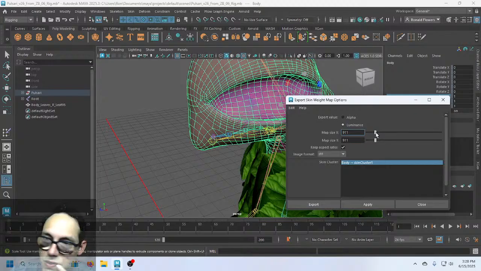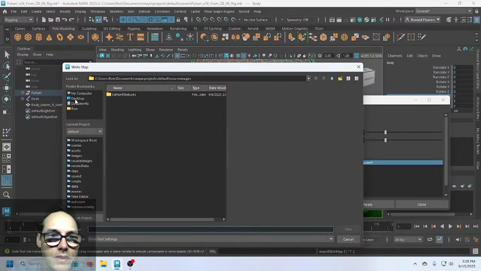Maybe that's enough resolution. I'm gonna go to 2048, I think. I think that'll give me more than enough resolution, and I'll say keep this aspect ratio, and I'll leave it as a Maya if, and then I will export, and it's going to ask me where.